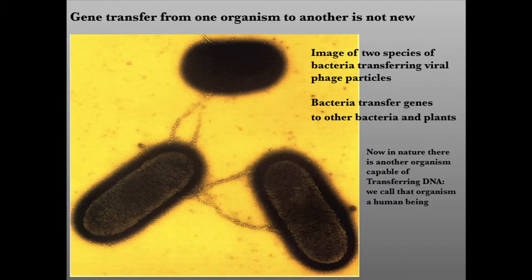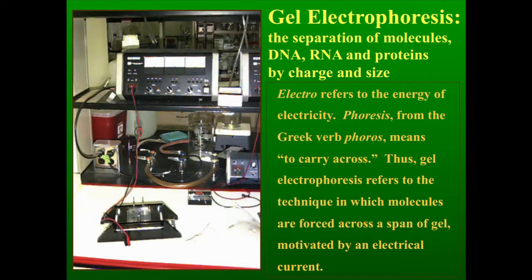Keep in mind that we're not the only organism that transfers a gene from one organism to another. Bacteria have been doing it for billions of years. So don't think that humans are so arrogant to say that, like, oh, we're really something. We can genetically modify stuff now. Well, we can do it with intent.